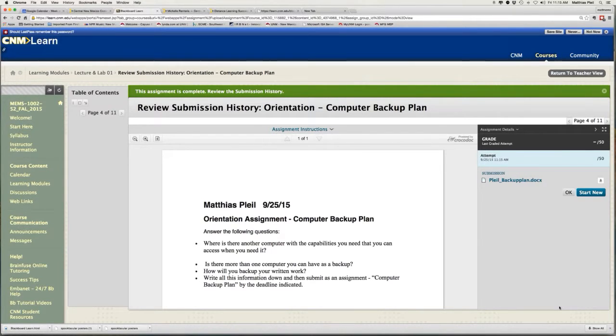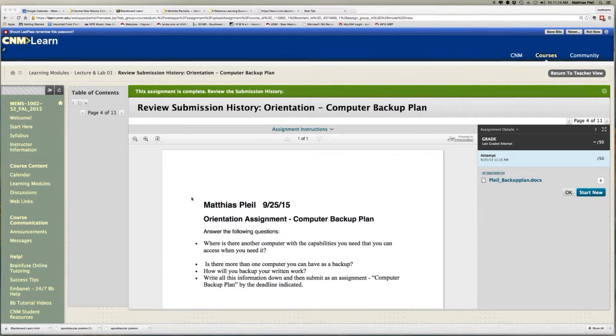And then when I go to grade it, I'll see it like this and I'll give you a grade on it. So I usually try to grade things within a week of being turned in. I'm going to try to do better than that. And then you'll know how you're doing. All right, so that's an example of going through the module, finding your assignment, doing your assignment, and turning it in. Once you do one or two of them, they'll be pretty easy. And you can do it from home, from the library, wherever there's a computer. So do you guys have any questions about that?